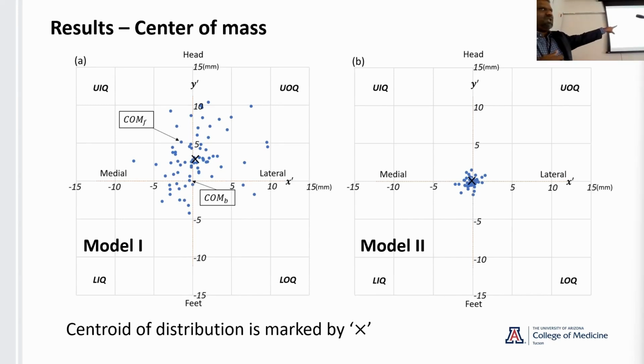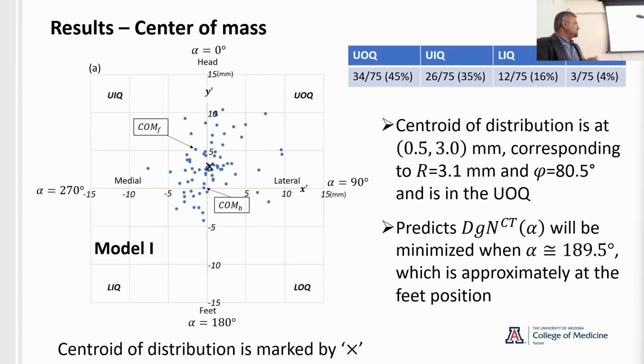On the right, you see model 2, which is basically the shape with a homogeneous distribution. Now, you wouldn't normally expect to see any deviation because it's a homogeneous distribution. But what happens is that the skin thickness around the breast is not uniform. And that's why you get some small variations. And the X here marks the centroid in both these images. So we find about 80% of the fibroglandular tissue is in the upper quadrants. So that suggests that you want to avoid having the source close to it. You want to have the source farther down.